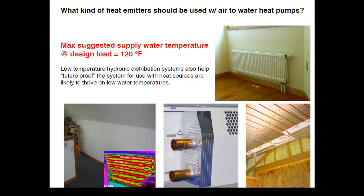I set the bar at 120 degrees at design load. If we can stay at no higher than 120-degree water temperature supplied to our heat emitters at design load, we are widely compatible with pretty much anything on the market today. Certainly boilers can do that — ModCon boilers will operate more efficiently at those low water temperatures. If you want to install a ModCon boiler today and put a heat pump in in five years, your distribution system will be compatible. It's the idea of not doing today something we'll have to undo in five or ten years.